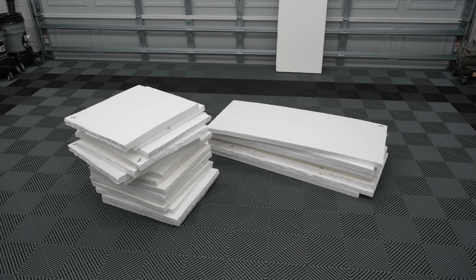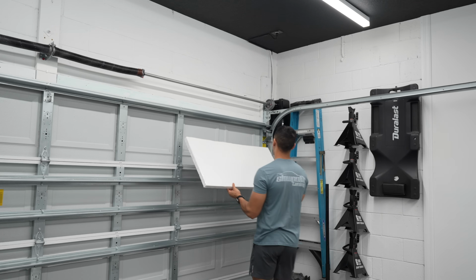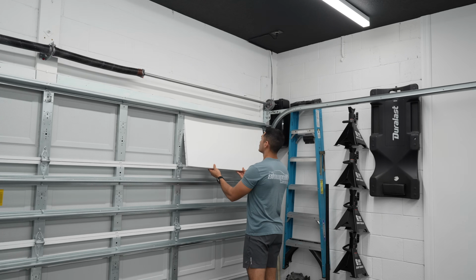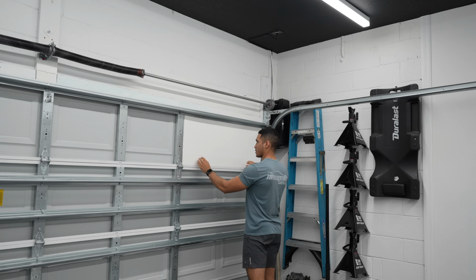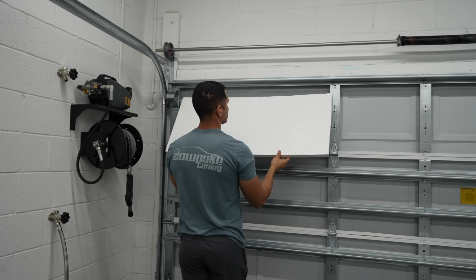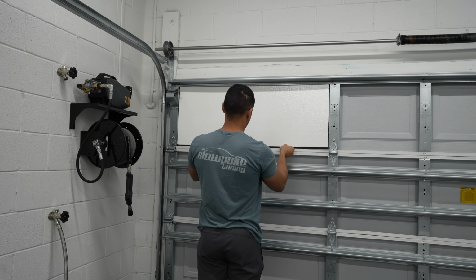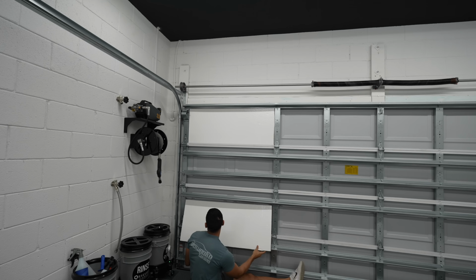Now, let's do the garage door insulation. Believe it or not, I drove all the way to my Miami garage, removed them, and brought them here. But not only does this help with the heat, it also makes the garage door look way better with, I know, more white. But I promise I have something good for the accent wall later on in this video.